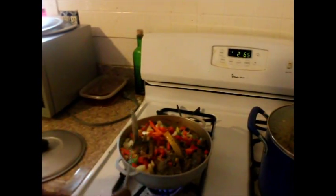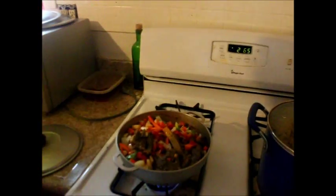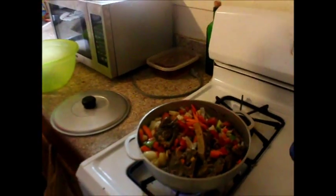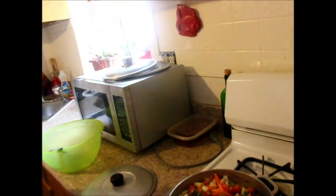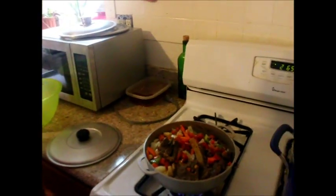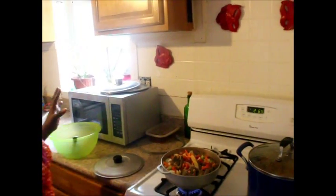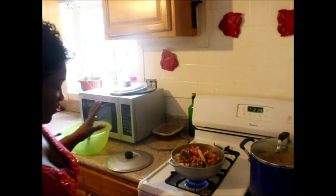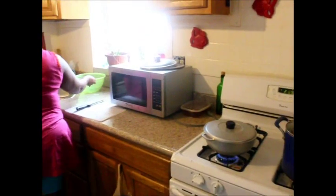Cover it up and put some on. Then cover the look on the pork. So this is the steak. Yeah, this is the T-bone steak. So you just simmer down with all the seasoning on it, all the vegetables on it, simmer it down. So when it's finished now, you're ready to eat. When everything warms up and turns to gravy, okay, then we start eating. So you go back to it in the meantime.